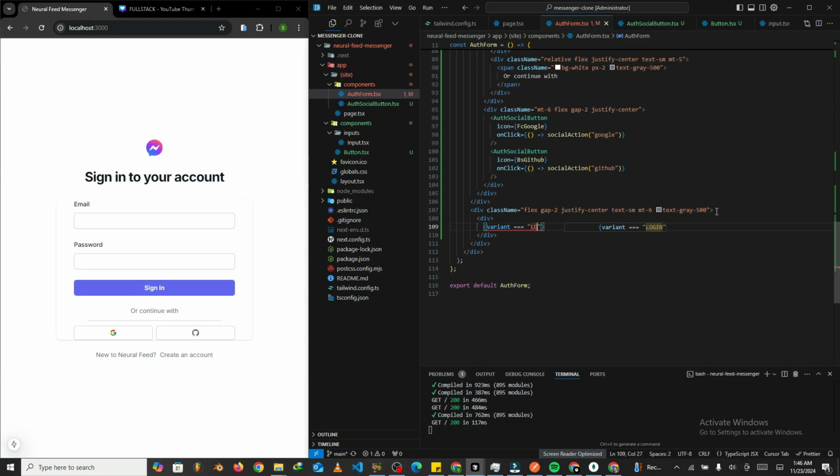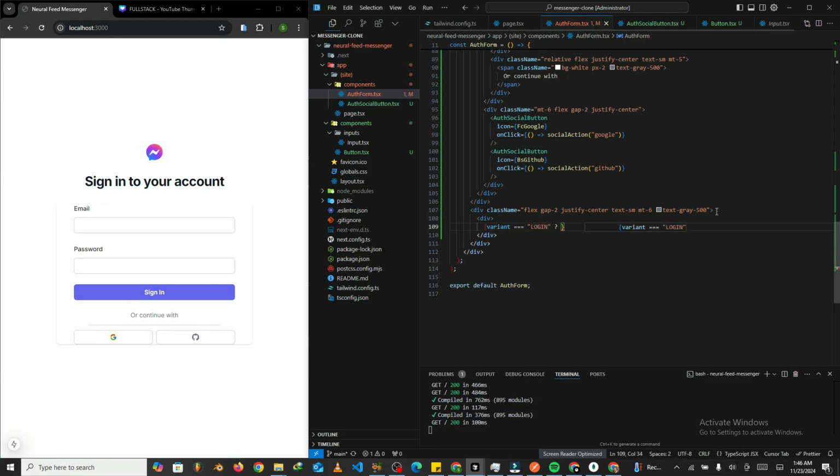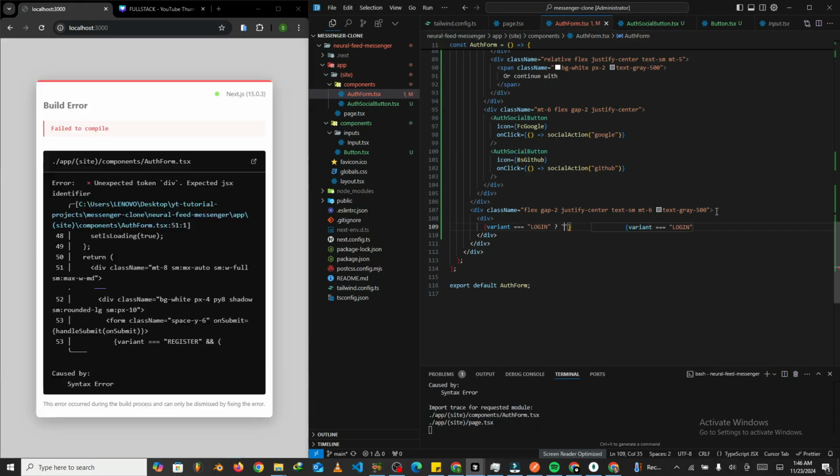If the variant is login, then I need you to show new to neurofeed messenger. So it's like new to neurofeed messenger.